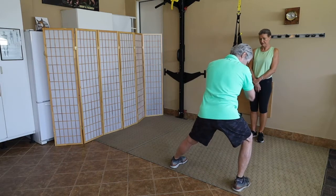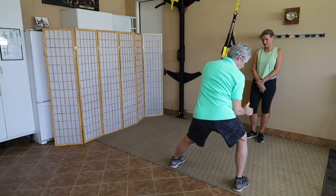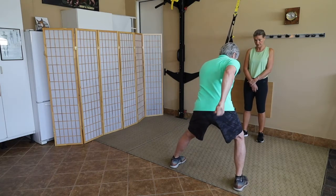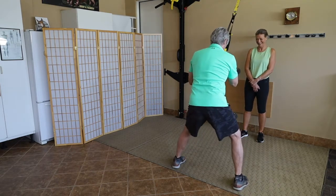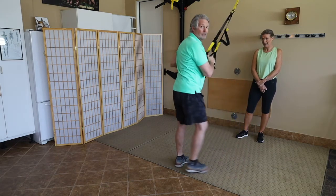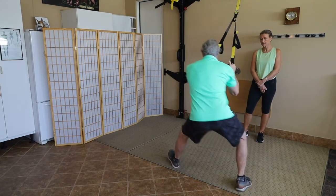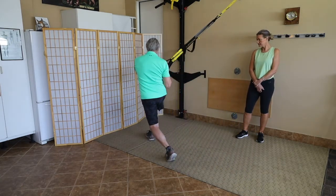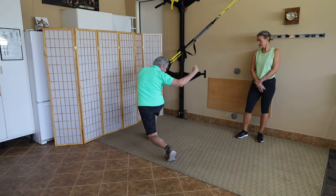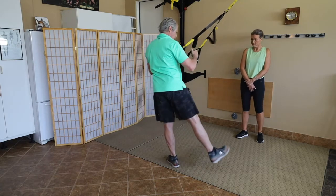Side lunge. Hip, knee, and foot all in a line. Got that? I don't want it really going out. I want it straight ahead here. Rock up on that foot, so that happens simultaneously. Boom. And then step this way. And what does this look like, folks? It looks like a backhand. And then I push with this leg, boom, all the way over.